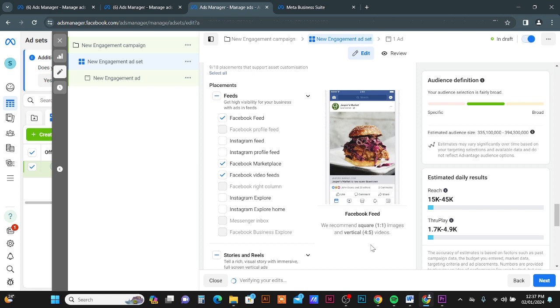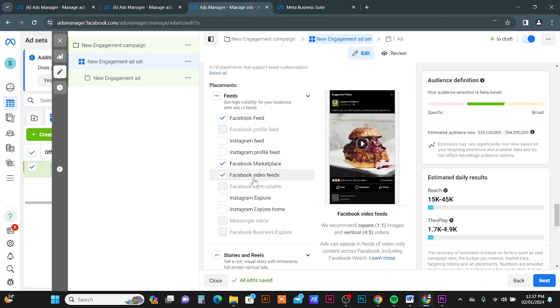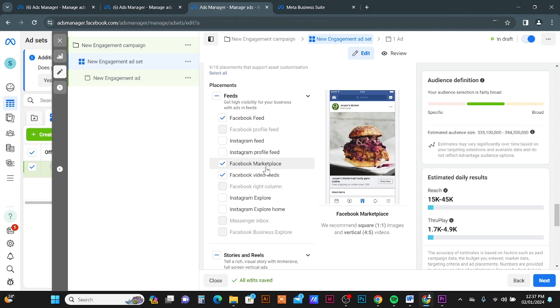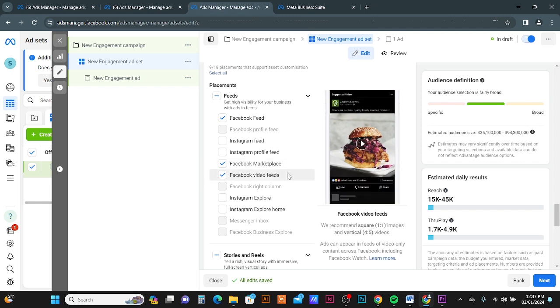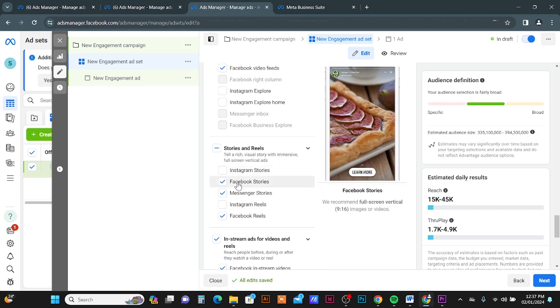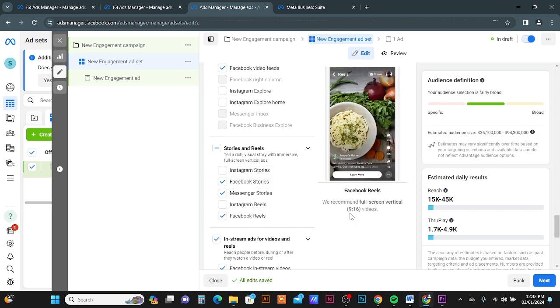The dimension is 4:5. Already I created the video, so I'm going to select the video feed also, the Facebook video feed. Then also the marketplace is selected because this is also the same dimension for the video. Then stories and reels is a different dimension because 9:16 is the ratio.